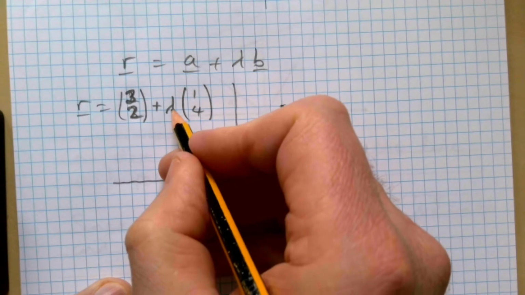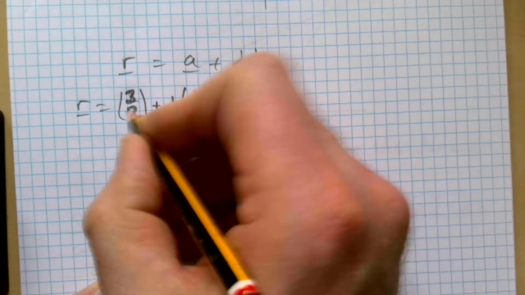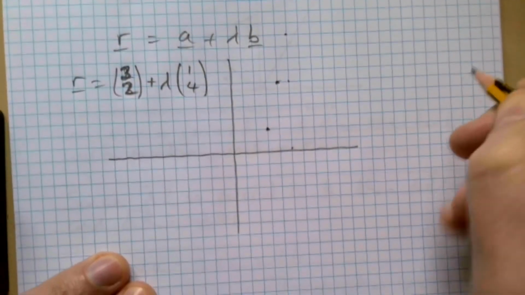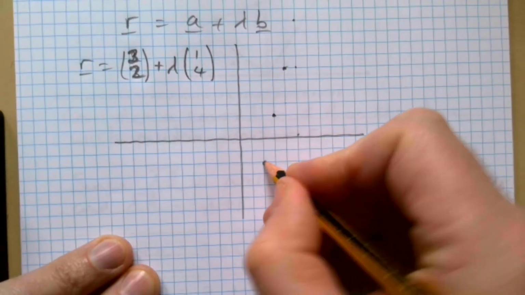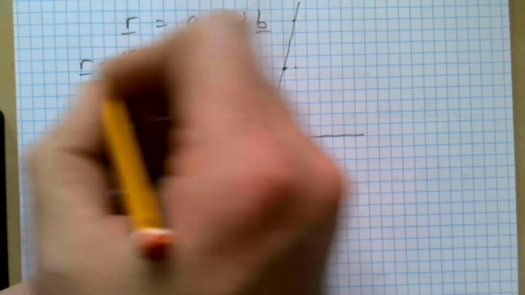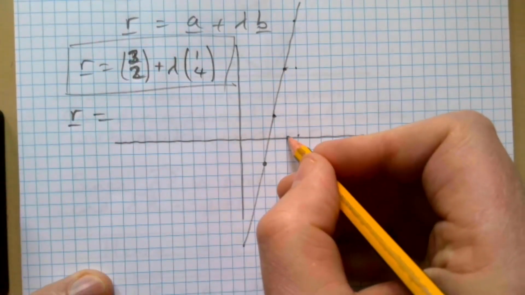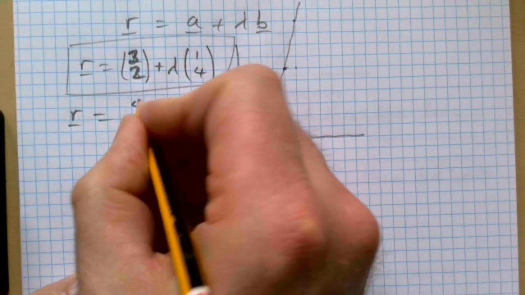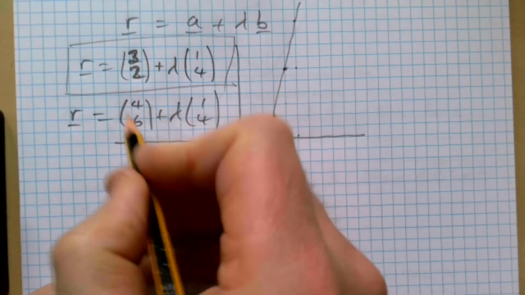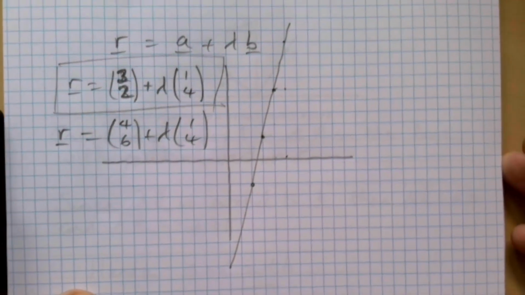So if I put the number 2 in here, it's going to give me 3 plus 2, which is 5, and then 2 plus 8, which is 10. And that will generate that point there. If you put minus 1 in, it goes back this way. Another thing worth noting is that there are so many different ways of writing this same equation. This here would generate the same points on the line. This is a point (4, 6) on the line, and this is the direction it's going, and you end up with the same line. There are loads of different ways of representing the same line.